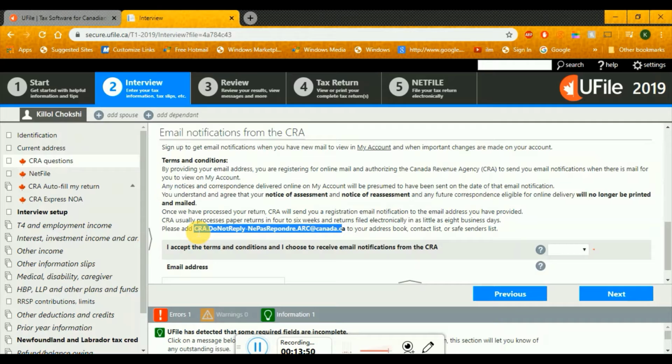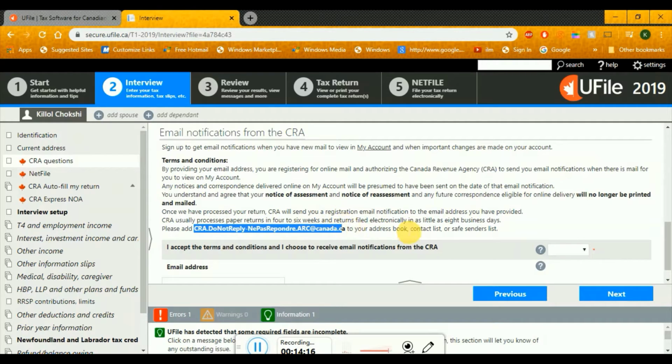I'll go through it in another video, but in a nutshell, MyCRA account means they have all your tax documents online in the CRA portal, and having a MyCRA account is very beneficial, but you can only do that after you file taxes. So that will be a video followed by this.